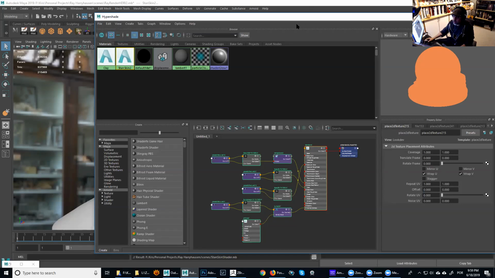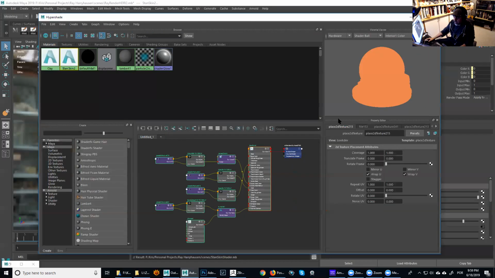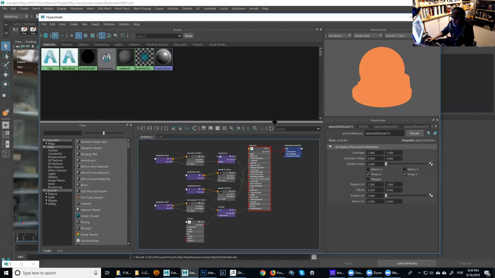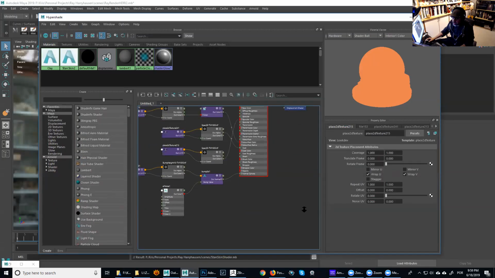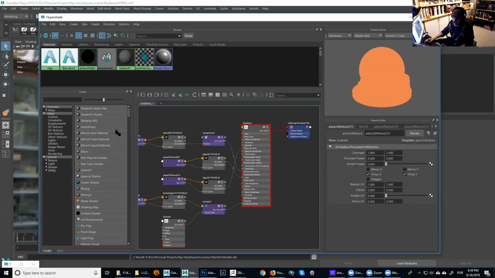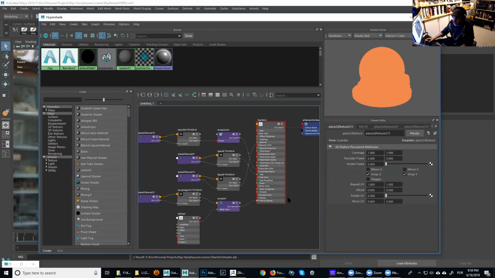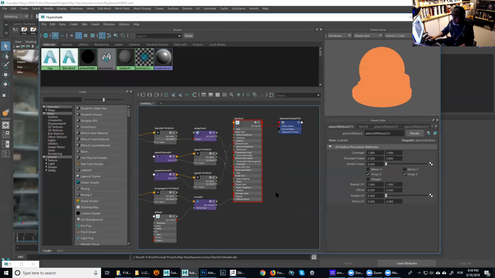So let's look at this shader network a little bit without going too much into detail with the maps, because we don't have the maps to play with just yet. But you can see how small the shader network is. There are lots of tutorials where those shader networks get so big, a ton of nodes. And my philosophy is always to do it as simple as possible.